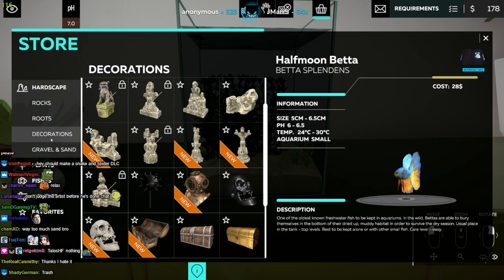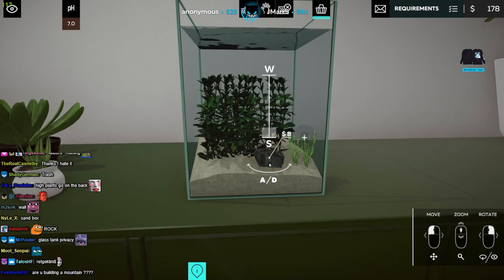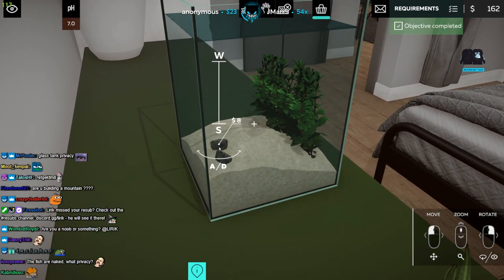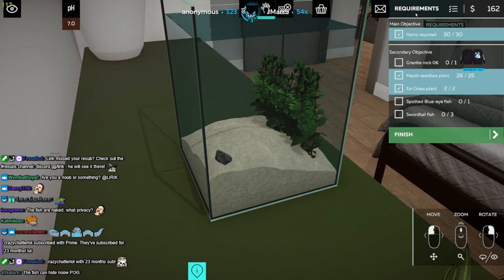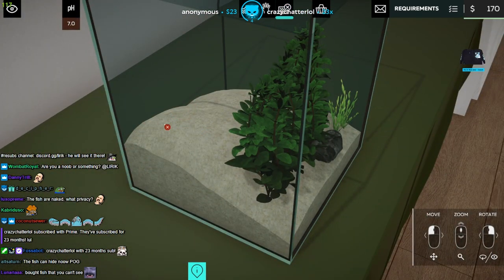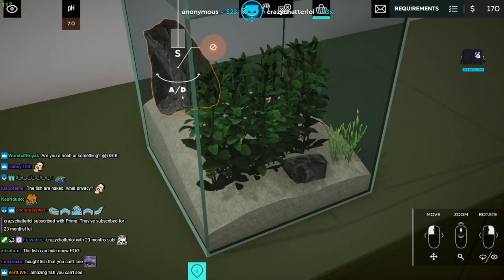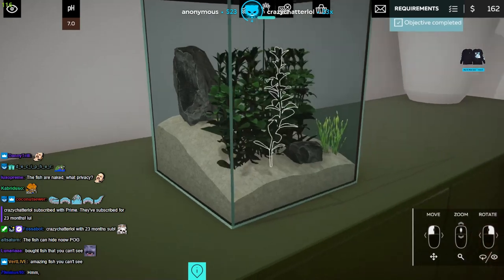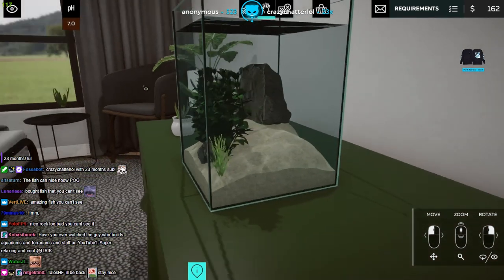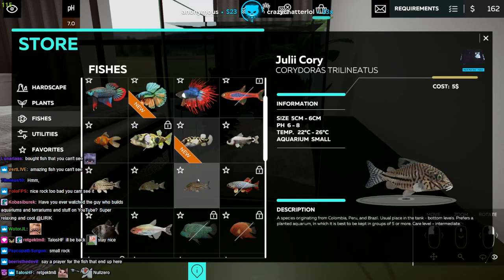Granite rock times 6. One there, and then we'll do a bunch of tiny ones. One there, and wait, that's all we needed. Granite rock 6. Okay, you know what? Actually, remove, and then granite rock 6. This right here. Boom. Boom. Very nice. Very nice. Yes. Yes. Amazing, fish you can't see. Actually, they like being unseeable, these fish.